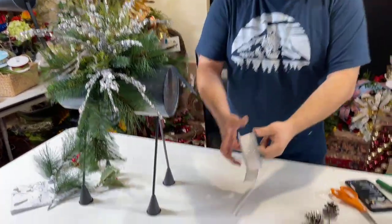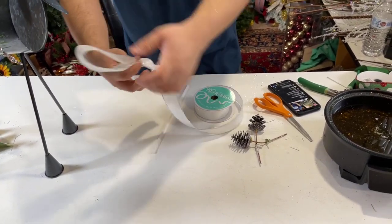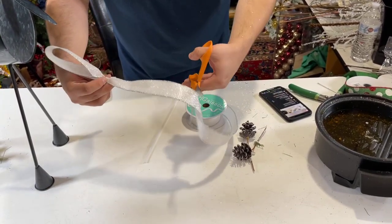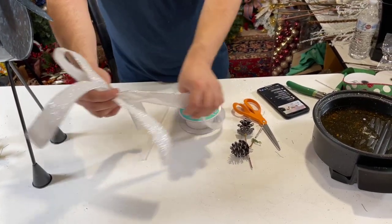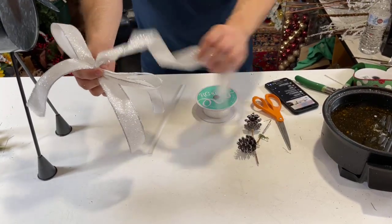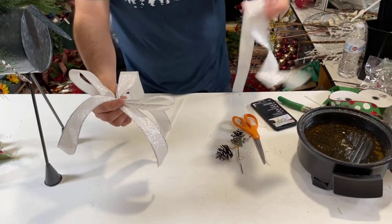So we'll take our scissors, and what do you think, Dad? Maybe just do a few loops on this. We got to make it fancy, so let's do a funky bow. Loop's about 4 inches wide, tail's about 5 to 6. We don't need massive tails on this bow. Snip it short, and repeat that process. You could add ornaments to this, you could add other embellishments. We're just going to be adding those 3 sprays with that spray of silver, and then maybe 1 or 2 other sprays, but we can decide that later on. So that's 2 loops. Let's drop the ribbon to the ground.